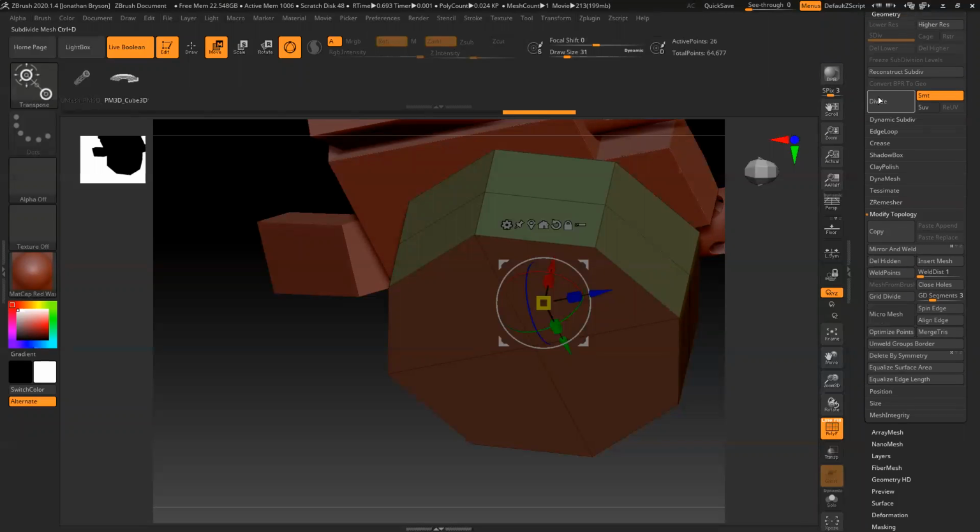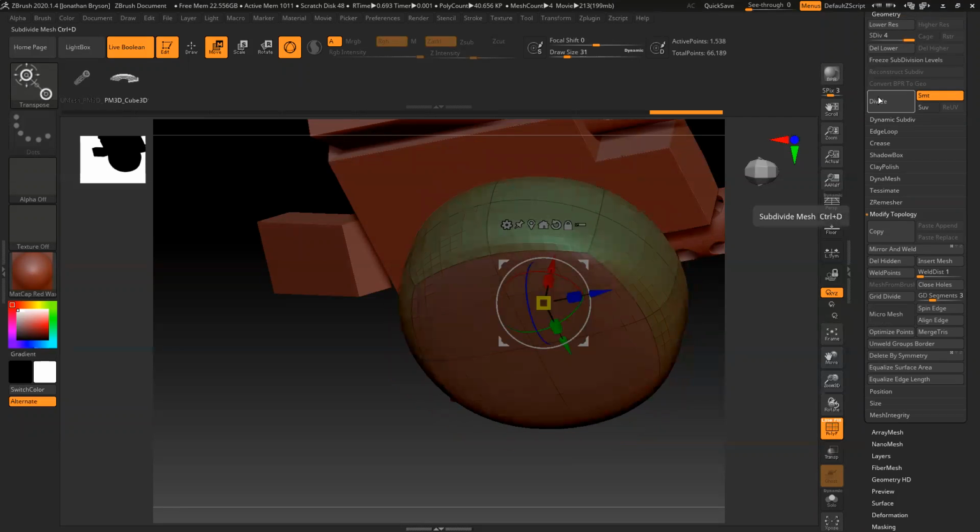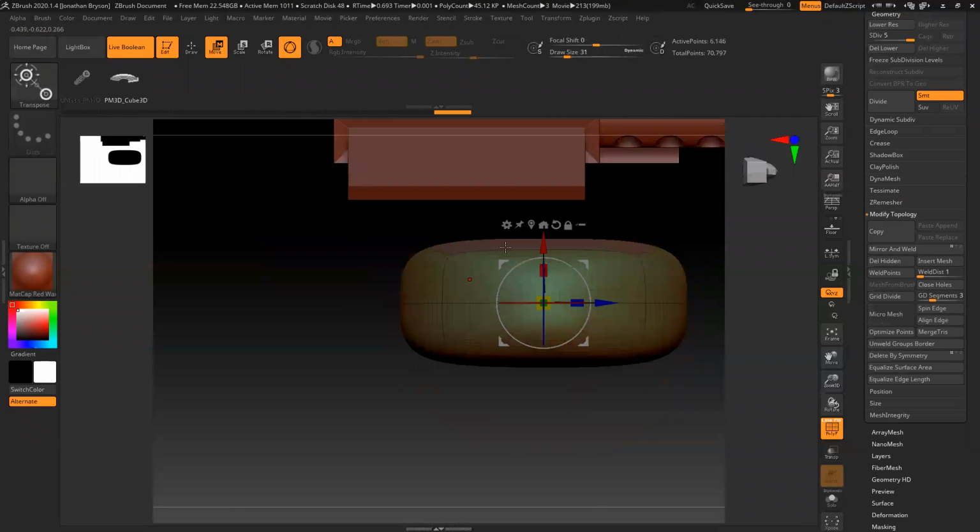So let's do divide. Now the problem with dividing this, you see, is it actually turns it into a wheel of cheese. Not exactly what I need. So what can I do to make it flat on the top and the bottom to look more like a machined disc? Insert edge loop won't do that for me.